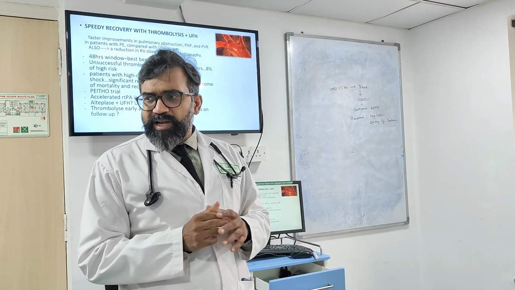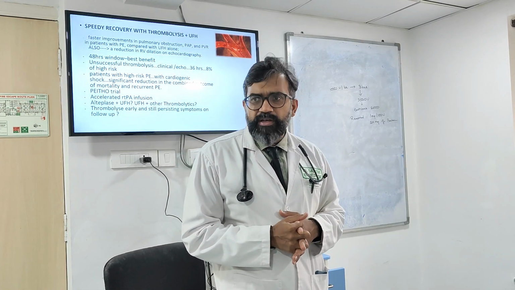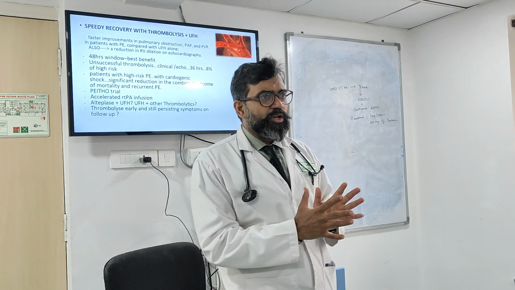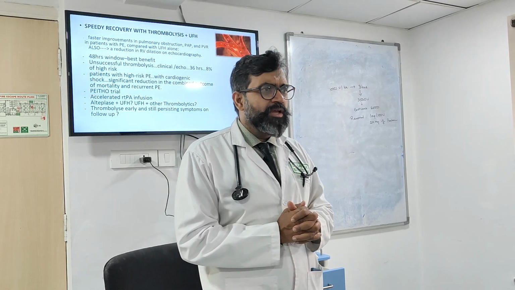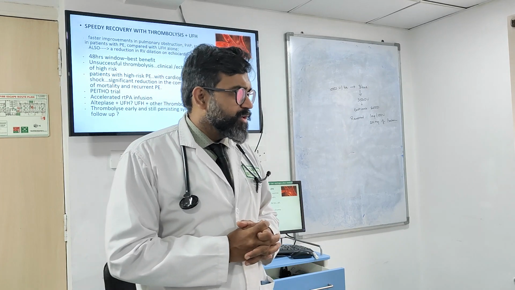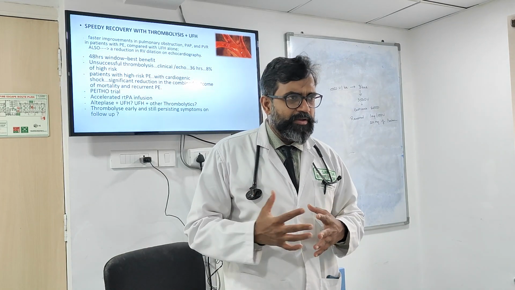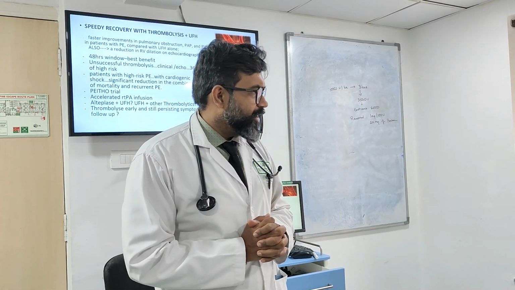So there is something called platelet mapping. When you're doing platelet mapping, you'll know whether the platelets are dysfunctional or not. Clear? Just a TEG will not tell you about platelet dysfunction per se. It might tell you about fibrinogen, it might tell you about plasma, it might tell you about lytic agents, but it may not tell you about platelet dysfunction. That's why you need platelet mapping. So you do a TEG plus platelet mapping. That will give you an idea of the entire coagulation picture, the entire hemostatic picture that is happening.